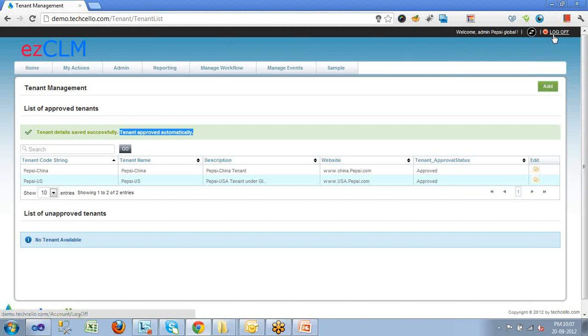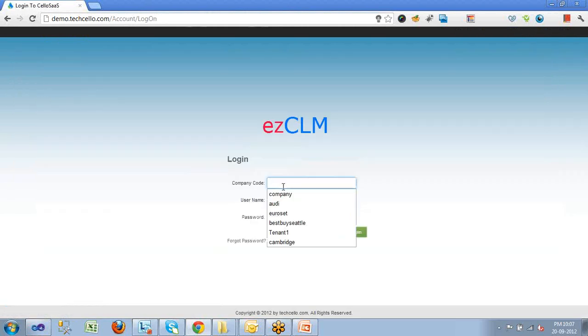So we just saw an example of one of the attributes from the setting templates, and we saw how it can change the behavior, alter the behavior of how your tenants are going to operate. And like this, there are so many attributes we saw. The page has so many attributes, each having its own impact on how the system is going to function or behave. So it's up to the tenants to determine what those values should be for those attributes and how they want it to function. So let's go ahead and try logging in as the Pepsi China.